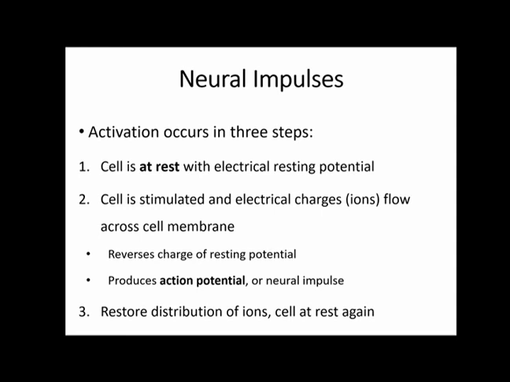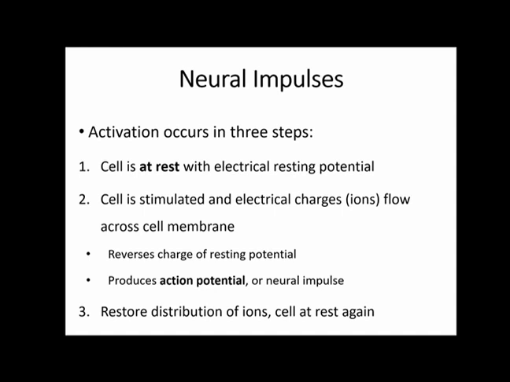So our first step is when the cell is at rest. So the cell is on its own, there's nothing going on. This is prior to activation. The cell is at rest. And when the cell is at rest, it has an electrical resting potential. And we'll show a diagram of this in just a minute. But what we're saying is that inside of the cell is a slightly different charge than outside of the cell.